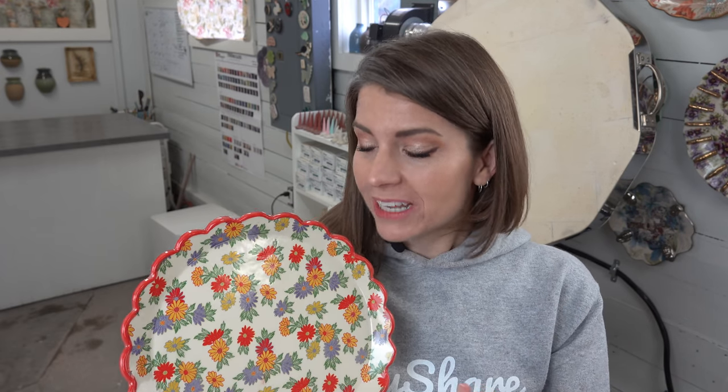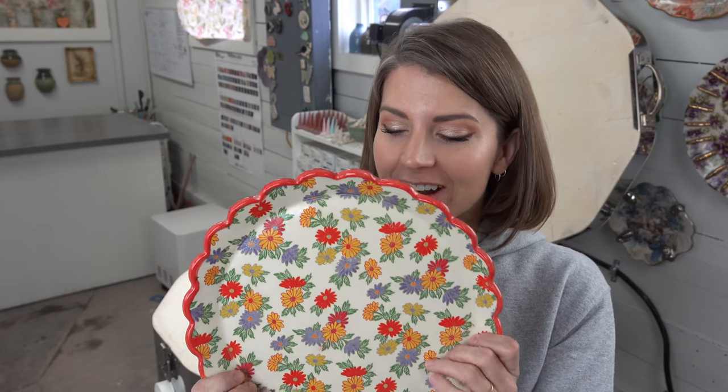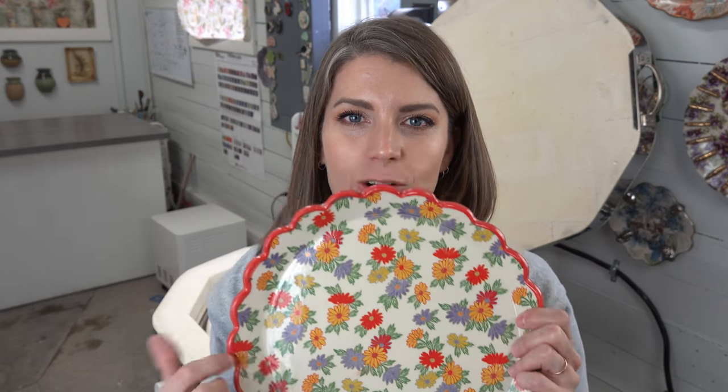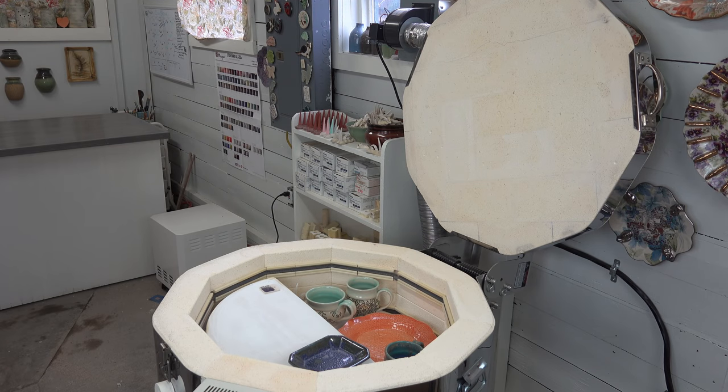I have a little story about this decal. My mother sent me a message and said, 'Oh my goodness, that pattern.' When she was a child, she remembers standing in my great-grandmother's kitchen, and she had an apron with this pattern. My great-grandmother, who I knew - she passed away when I was 16 - she was an amazing woman, born in 1908. She had a lot of stories to share, and I was thankful I got to spend some time with her. So this plate has a lovely story. I think I'll be keeping this one, but I'm going to make a bunch more.